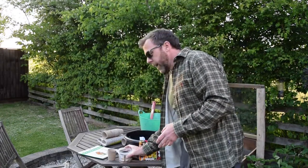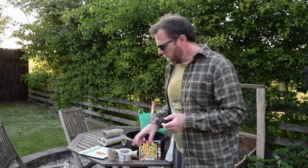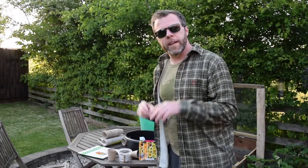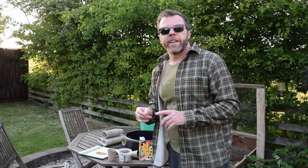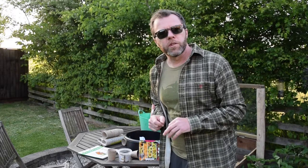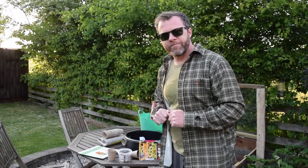So then I can put that in the house, put it on the windowsill, and hopefully the warmth of the sun will help the soil to get warm, and that will help the seed want to germinate. I keep putting water on it every day, not too much, don't want to drown it, and then hopefully in about a week or 10 days something will start to grow out of the top. Let's hope so.